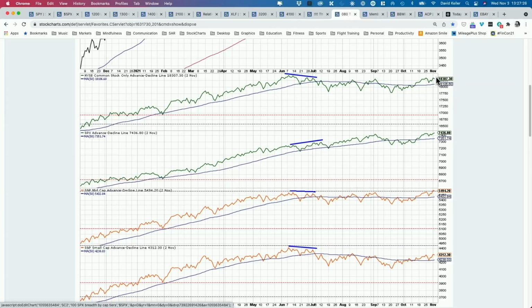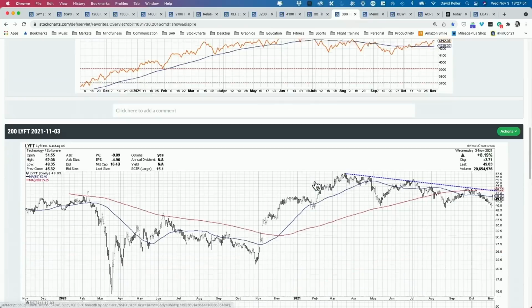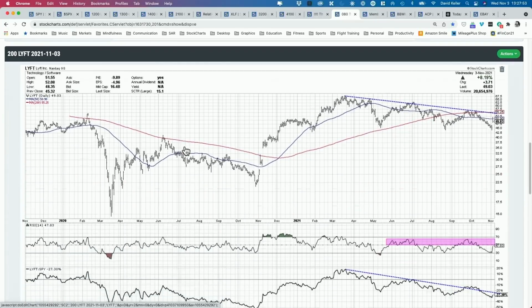The S&P and the common stock NYSE 80 lines had both made new swing highs. The mid cap, not quite. The small cap, not quite. Given today's strength after the Fed announcement, I wouldn't be surprised if these lines continue to break to new highs, which would mean all 4 of these have now confirmed new highs, getting above the early September high. Not all of them have made a new high from June, and that will be the next thing we'll be looking at. But if they get above the September highs, that'll be enough for me to signal an all clear and tell you that breadth conditions are overall fairly strong.